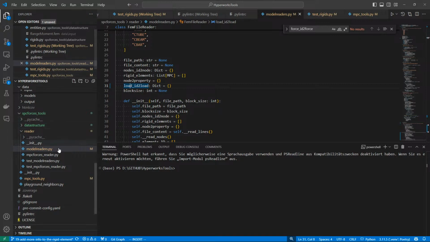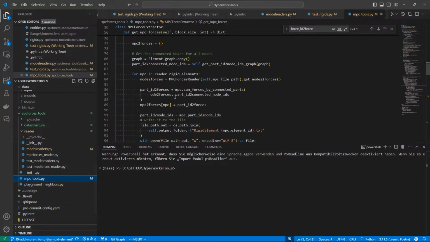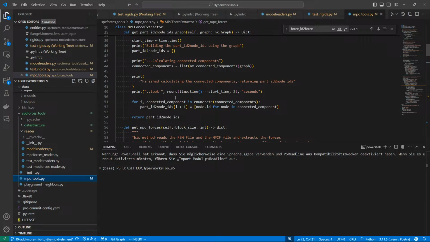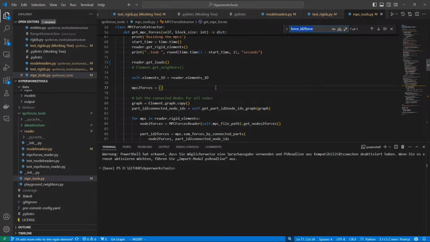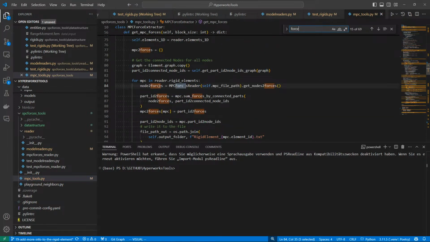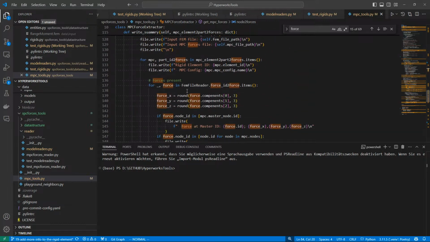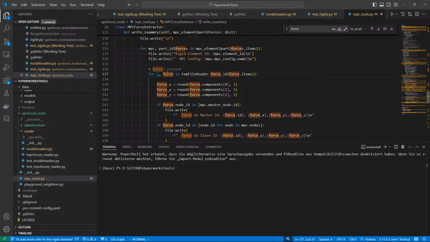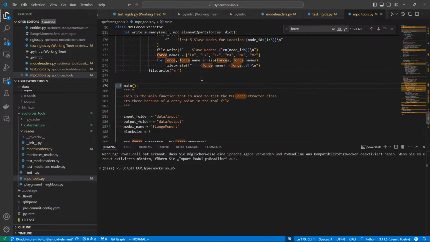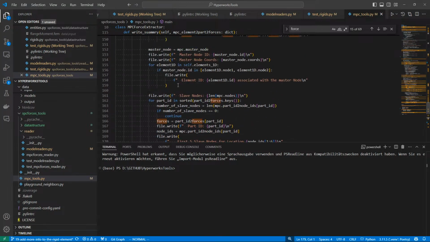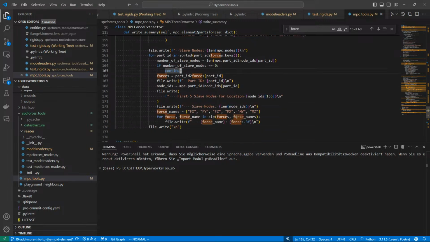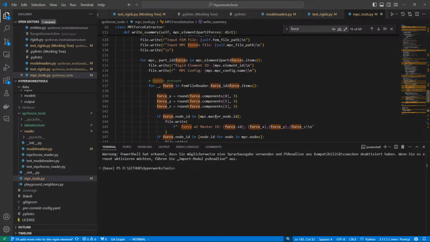Now, in the MPC forces, in the MPC tools, when we write something out, there is something. We have to be a little bit careful here. Yeah. Okay, we make that like this, because then we don't have to change much here. Careful, be careful.